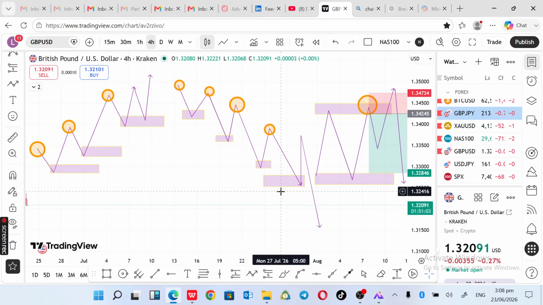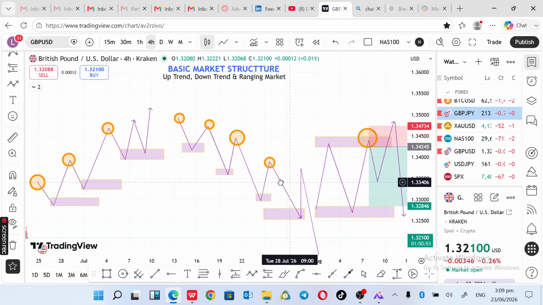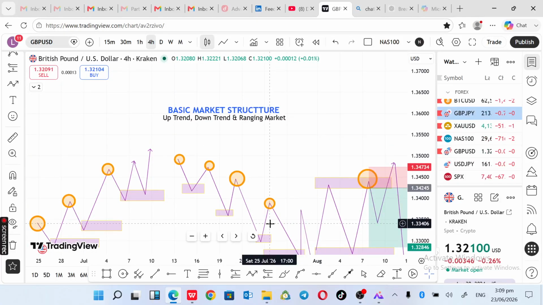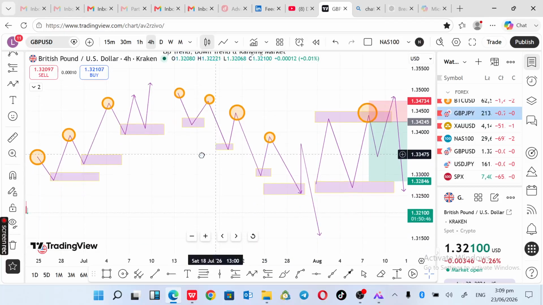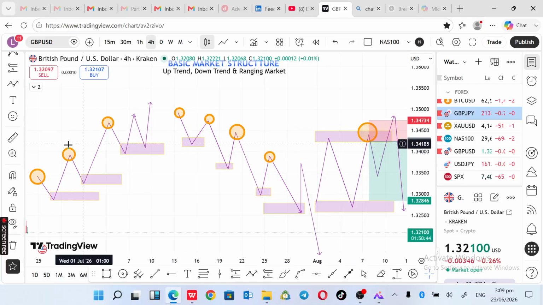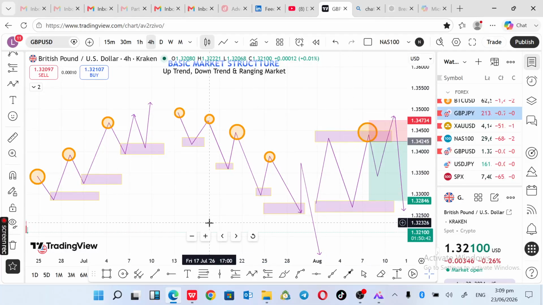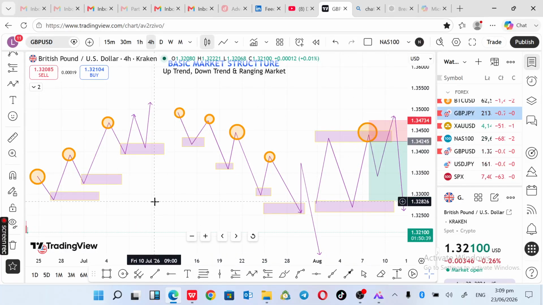This is just the basic of market structure, so I'm not going to go any further into it. We even shifted a bit from the topic, but it's all still relating, so that's fine. There's a lot and a lot that you need to understand for market structure. This is not just everything you need for market structure. Even these rules I gave you, these higher highs and higher lows, there are sometimes when markets will break these rules and still continue in the direction of the structure that it has given. But that will be for another class.